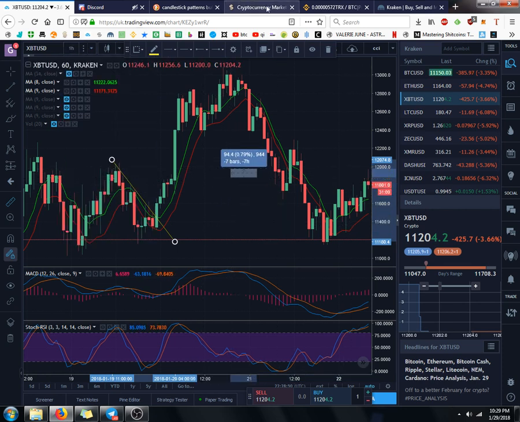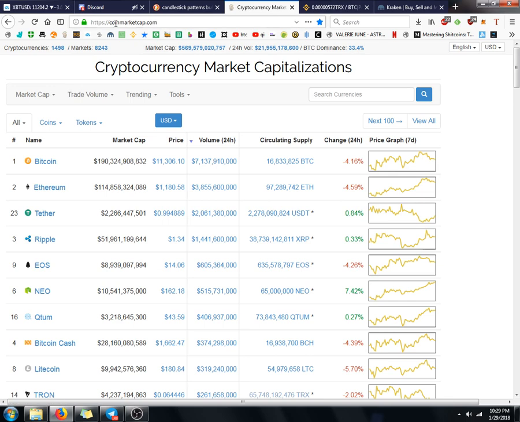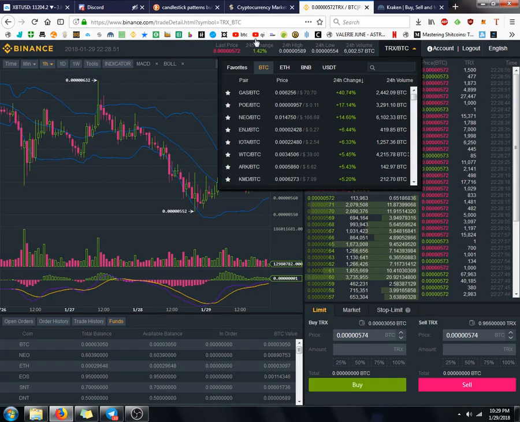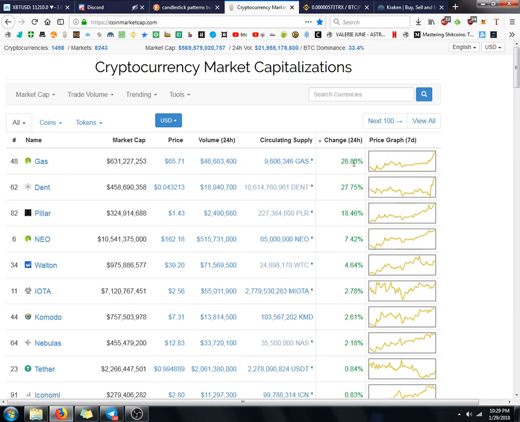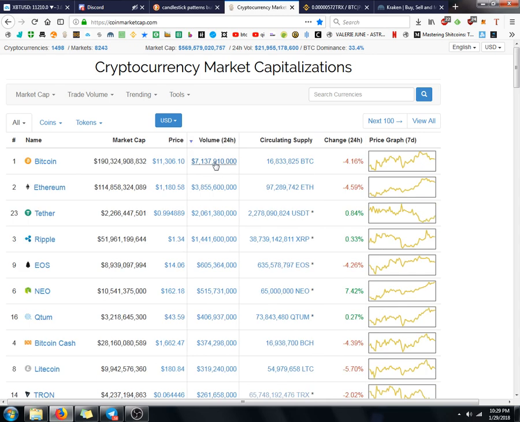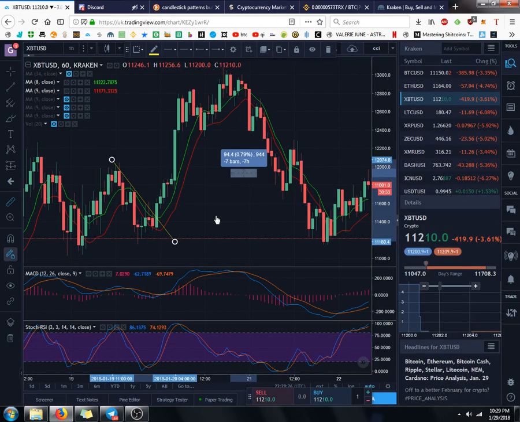Right, so this website is coinmarketcap.com. This is really good, because this also can tell you the same thing as doing that, but it has it for every market. So you click 24-hour change, it will show you the most volatile ones, the ones that changed the most in the last 24 hours. So these are good coins to look at. And then volume. So these are the ones with the highest volumes, with the most amount of money in them, the most amount of trades. So the market is moving and flowing. That's what you want.